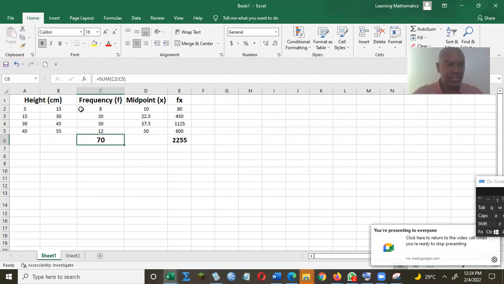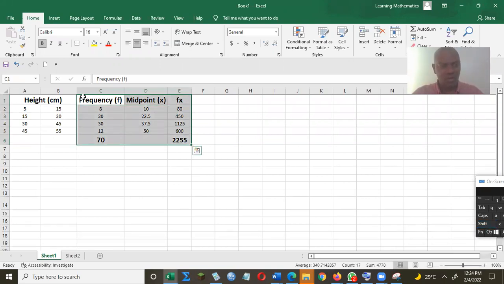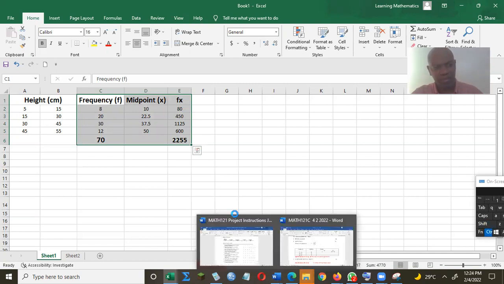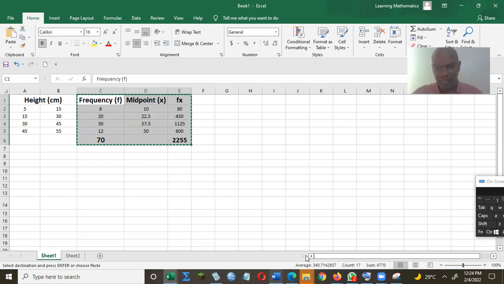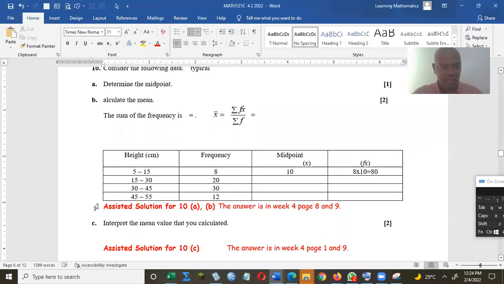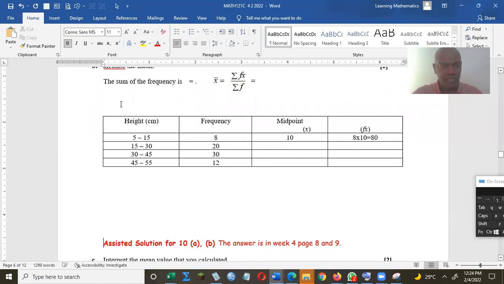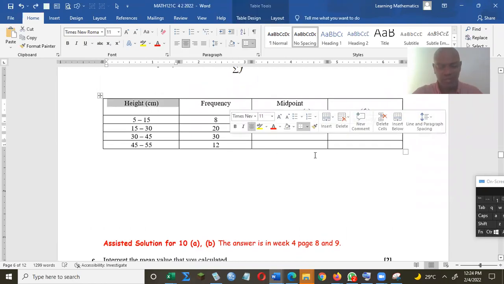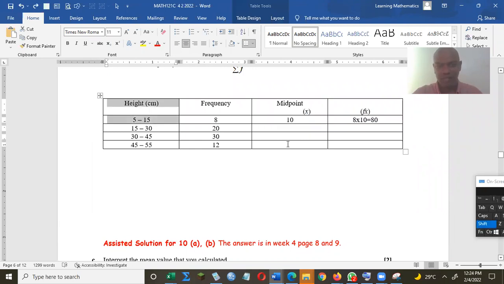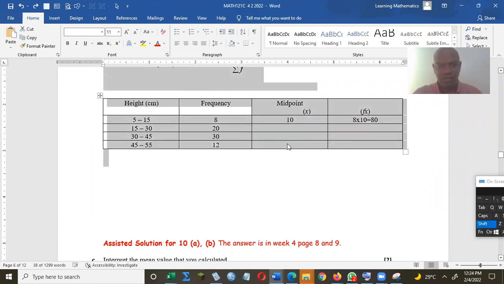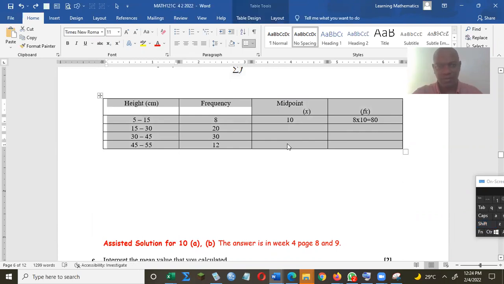What you basically need, yes, you can just copy from there. Okay, or we can copy into the document. I don't really need this table here, so you can just highlight this table.